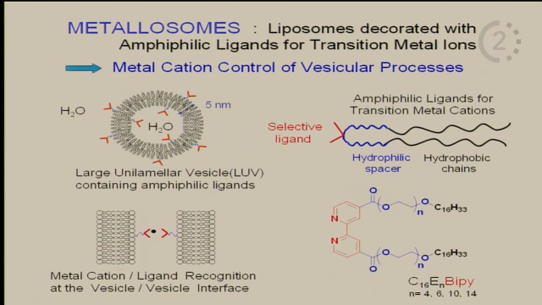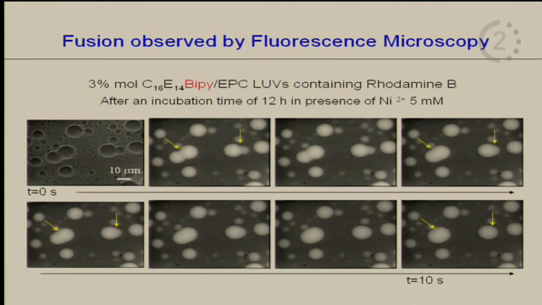You can use a bipyridine or any kind of metal ion binding entity. You put tails on it, again with the same principle, a hydrophilic spacer and a hydrophobic chain. And now the vesicles have these kinds of things which look out, but they don't talk to each other. Then you can add a metal ion which will bind them together. And here you can see quite nicely the fusion. So these are these bipyridine containing vesicles. We call them metallosomes, liposomes, metallosomes, or recosomes for the recognition ones.